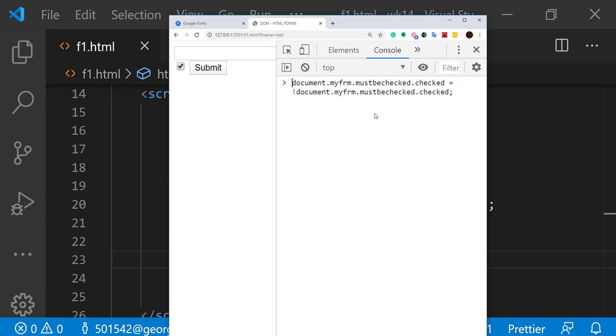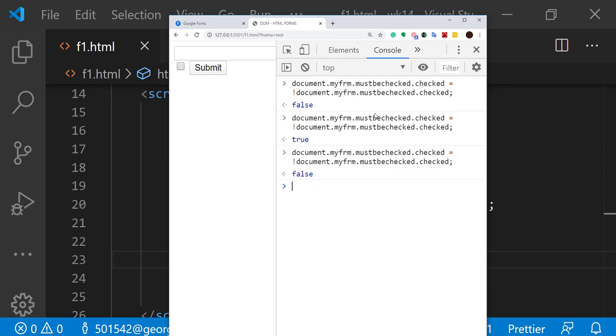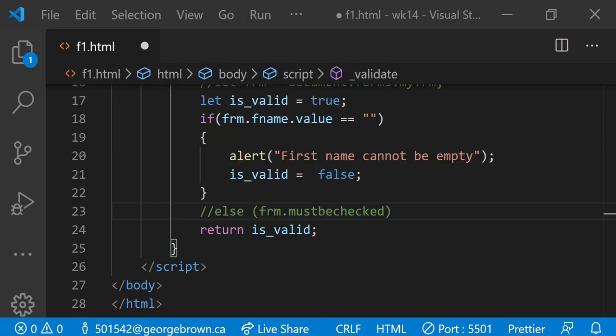So I just want to go ahead and change that one. Let's see what happened now. I put the not at the beginning of the same statement. Simply I'm saying if it is true, make it false. If it is false, make it true. Look at this. I can simply change the status this way as well. I just wanted to show you that. Okay, let's go back here.